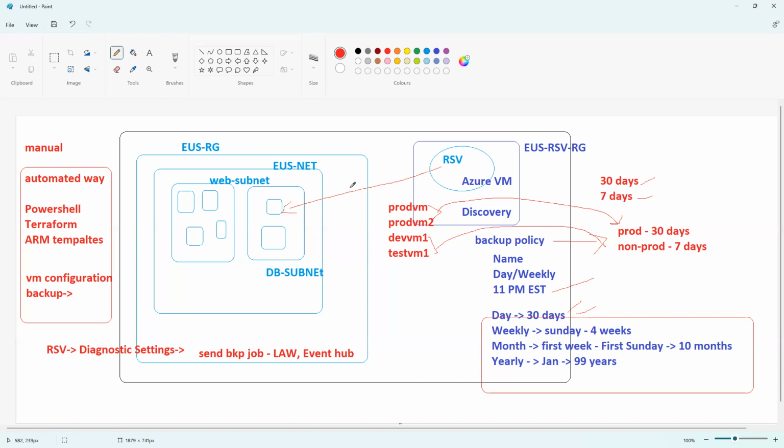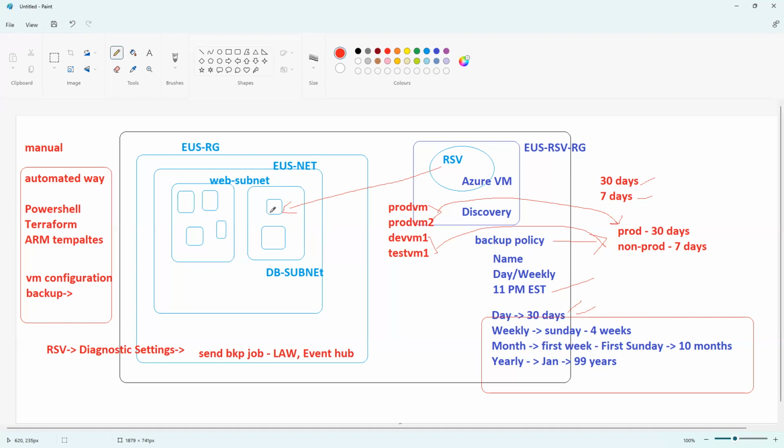Once a VM is added to the backup, the backup job can fail because of various reasons. So if you want to fix those problems, first you need to understand what happens when the backup job is triggered. What are the different stages it goes through? What kind of operations happen at the OS level, right? If you know them very well, it's easy to fix those problems as well, right?